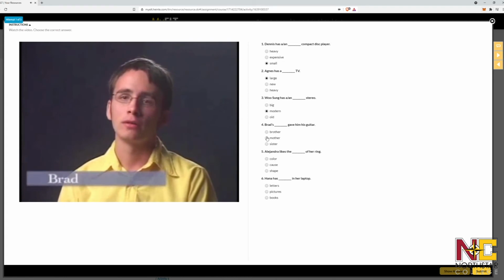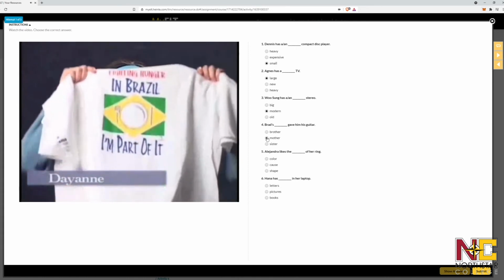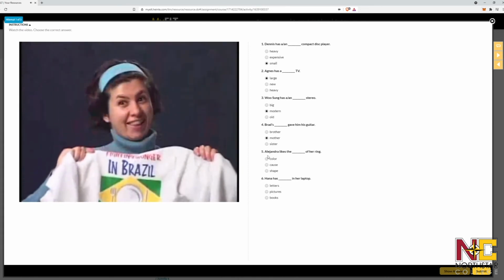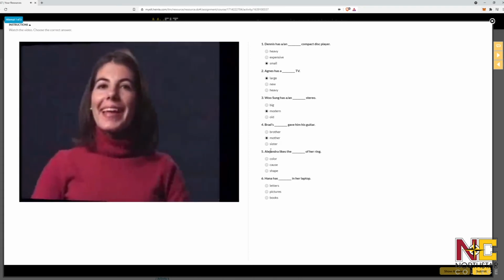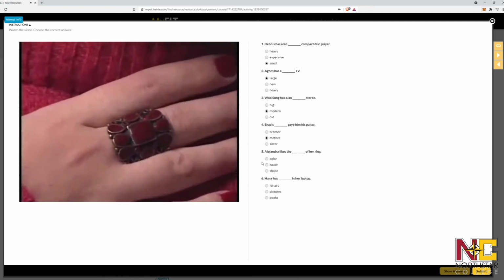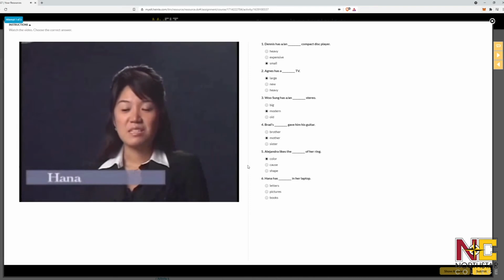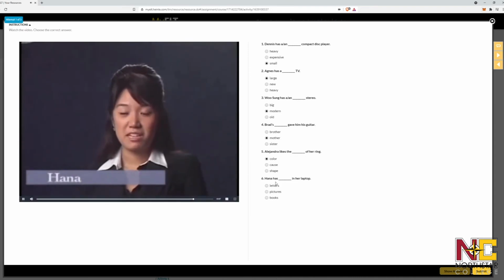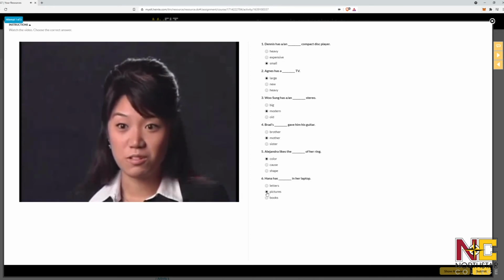I have a guitar. It is my favorite item and my mother gave it to me. This is my favorite t-shirt. I like it because the cause is very important to me. This is my favorite ring. I love it because of its color. My favorite item is my laptop because I have a lot of pictures inside it and I can go on the internet. It's very cool.